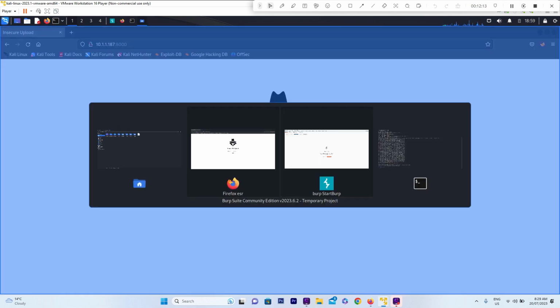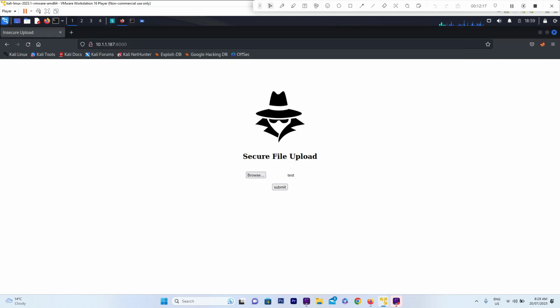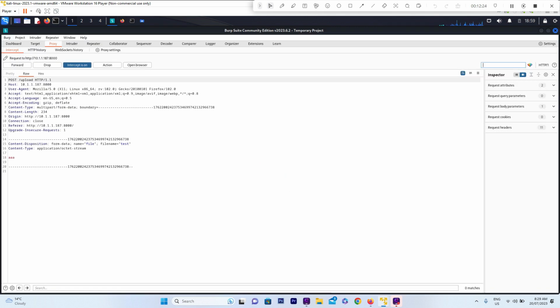Just going to save that. Click on test. Submit that. So that's gone through to Burp. We can see a POST request going to the endpoint upload and just some application data with a file name named test.